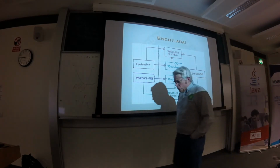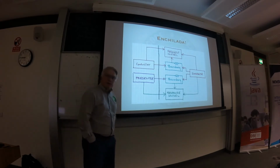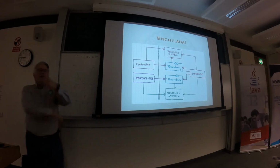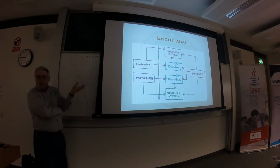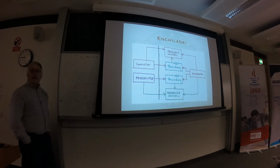Now that might be the source of the problem. It doesn't explain why the problem persists. The statistics are terrifying. 3% of programmers are women today. 3%. No other field has that wild imbalance. Why could that possibly be? What is it that is keeping the women out of this field? It doesn't keep them out of science. Plenty of women in other scientific fields, plenty of women in other engineering fields, not 50-50, but 15%. Why are we at 3? That's a really interesting problem. And I don't know the answer to that last bit.